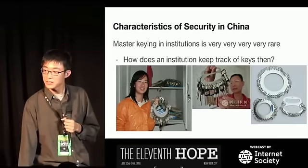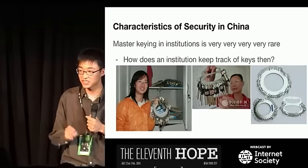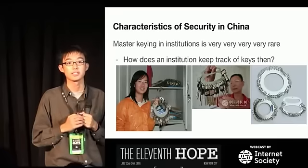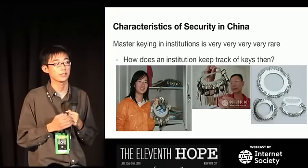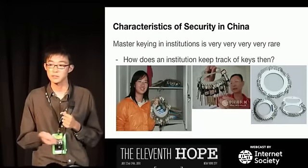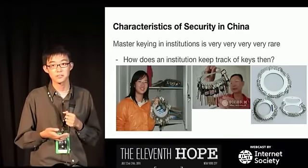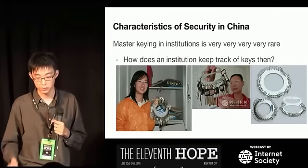Is there a reason for not making master keys? Well, the reason is because most locks in China are sealed shut. They're either pinned together or welded together. There's no way to get them apart. And there are just so many different variations of locks in China. There are thousands of different models of lock that it's impossible for a locksmith to stock any kind of pins or wafers to master key a lock. Basically, all a locksmith does in China is not master keying or keying a lock. It's basically to get you in your house, or install a new lock when the need arises. That's basically what a locksmith does.